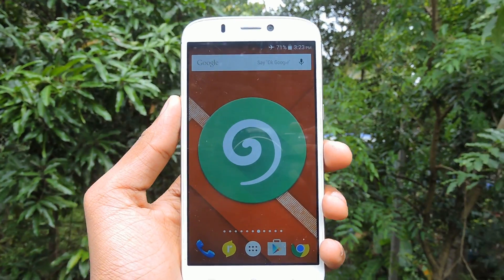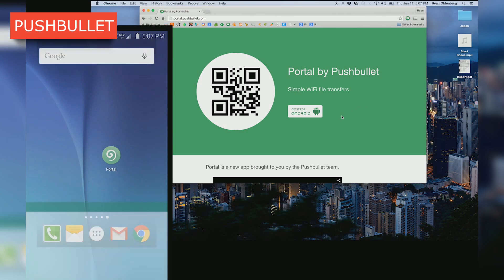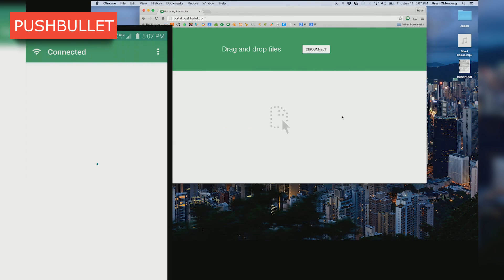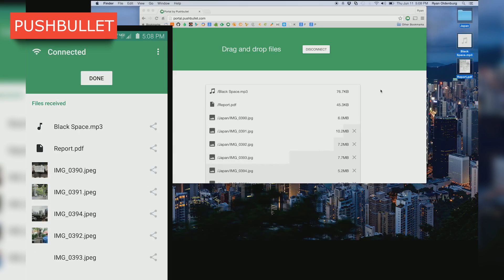The last app is another file sharing application that can transfer files between your Android device and your PC. It works great but there are some problems — sometimes when I scan the QR code it doesn't work, and sometimes file transfers stop mid-way. Here's how it works: first go to portal.pushpillar.com, then open the app on your Android device, scan the QR code displayed on your PC screen, and once you are logged in, drag and drop the files you want to transfer and you're done. It is still not the best — I prefer using WebShare Lite, which gives a lot of features for absolutely free.